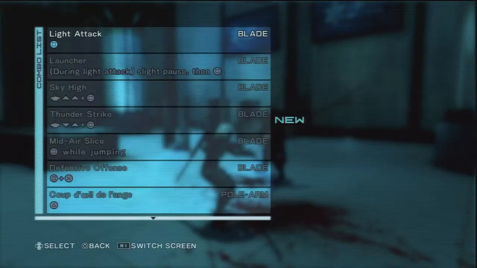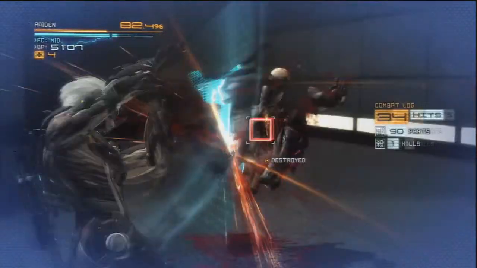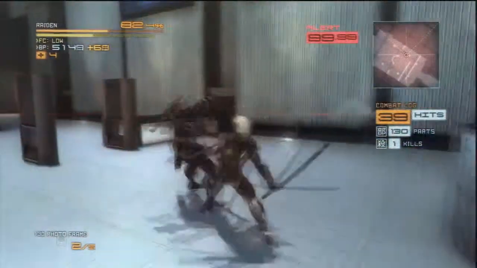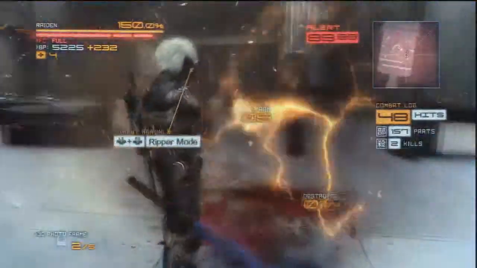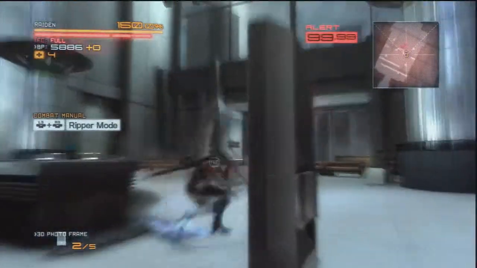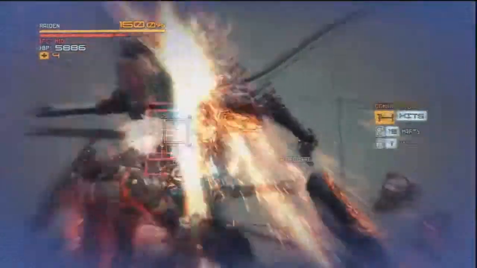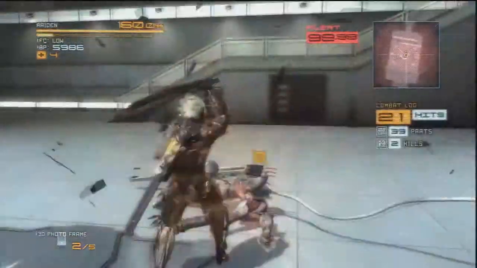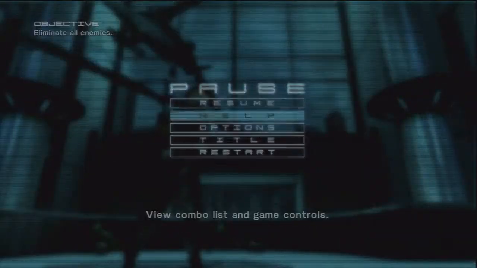Just know, before I keep going, I want to see how that new move works. Thunderstrike. Okay, let me do this. Whoop whoop! That slide. Ripper mode, baby. Ripper mode's like one hit kill everything. Holy crap, Ripper mode is godlike. Okay, let's see what new moves I got for the pole arm.